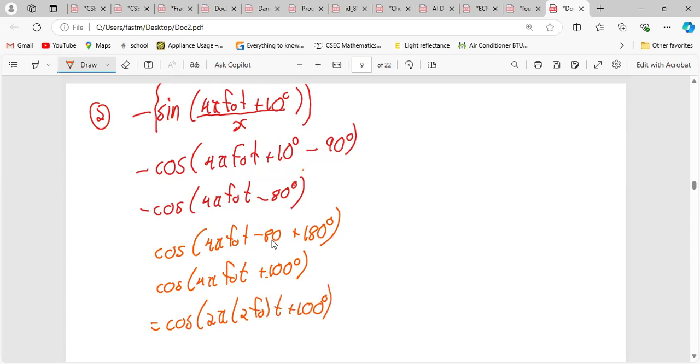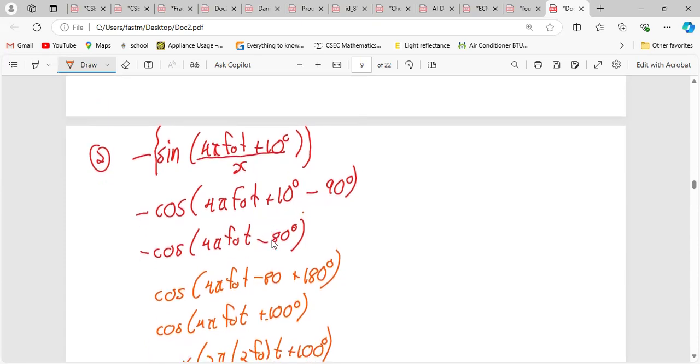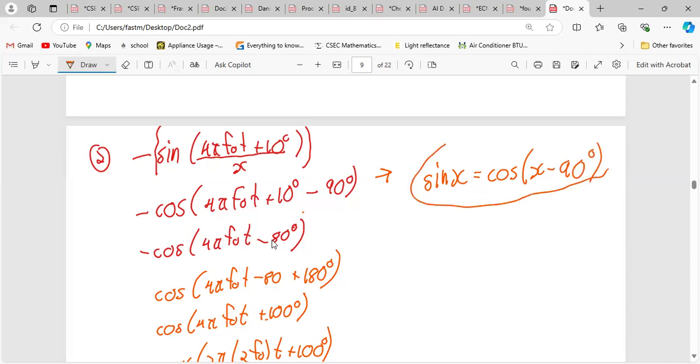Right. So during the proof, just to make sure that you get accustomed to writing it, every time you use a law, just write it up. So the law that we learned there is, if I want to go from sine x to cos, I have to subtract 90 degrees. That's what we did here, to go from the sine x to the cos x.